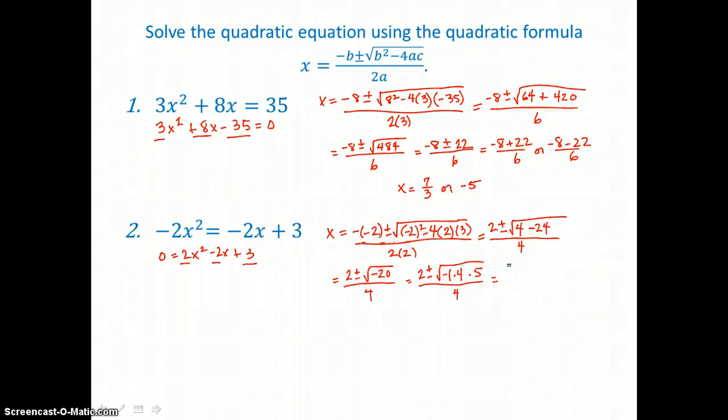And then simplifying, underneath that radical, I have 2 plus or minus the square root of 4 is 2, the square root of negative 1 is i, and I'm left with the square root of 5. Now that's all over 4, but I need to leave my imaginary solutions in a plus bi form, so I'm going to divide both terms by 4. So I'm going to find out that x is equal to 1/2 plus or minus, the 2's will cancel, so I have i square root of 5 over 2.